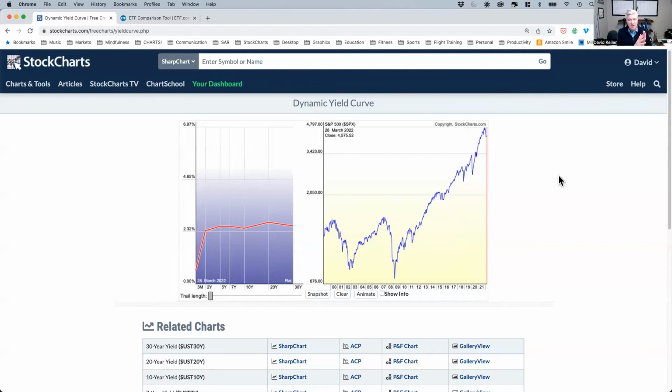So this dynamic yield curve is a beautiful way of trying to bridge the gap between the fixed income markets, which I think are obscure and foreign to a lot of equity investors, a lot of individual investors, and the S&P, which is probably very familiar to you. Look at the two of these together and think about that relationship. What I found is this may not answer all of your questions, but it'll certainly give you the right questions to ask to help to understand this relationship a little bit better. So first tip, the dynamic yield curve is a really interesting way of looking at the relationship between the bond markets and the stock markets.